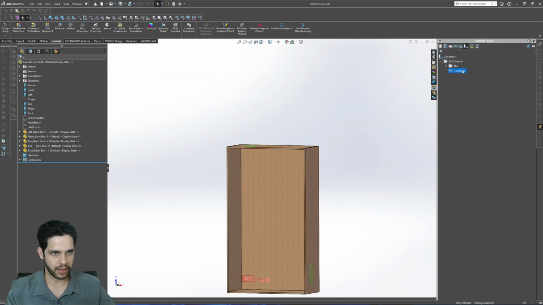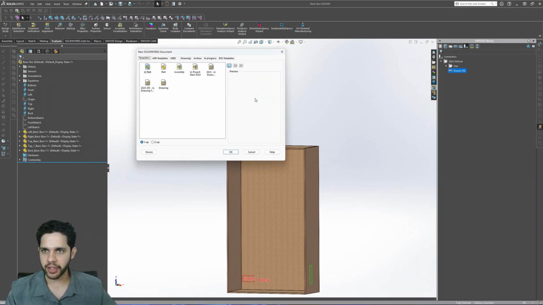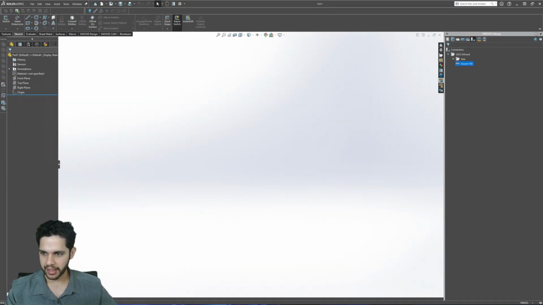So there we go, standard dowel. And now I'm going to create a part. So I'm going to go Control N for new part. And I'm going to pick a part, but Z up. This is important. Your Z orientation plays a big role when creating one of these connector hardwares. So I'm going to go ahead and select Z up. And that basically just orients my origin in a fashion so that Z is oriented up.